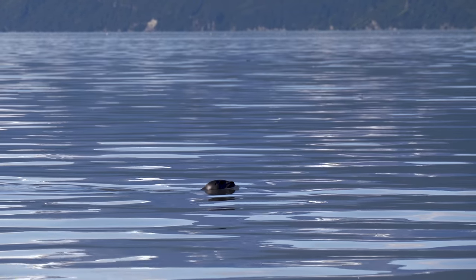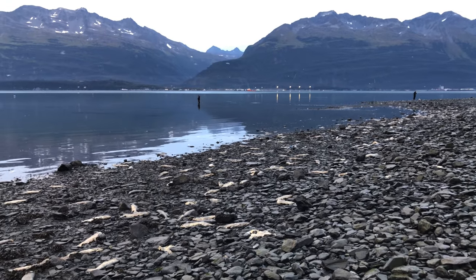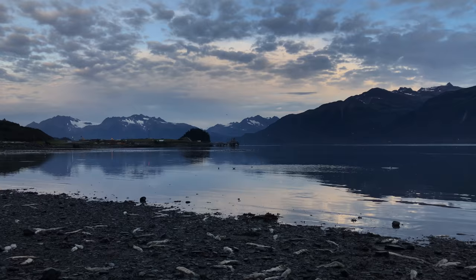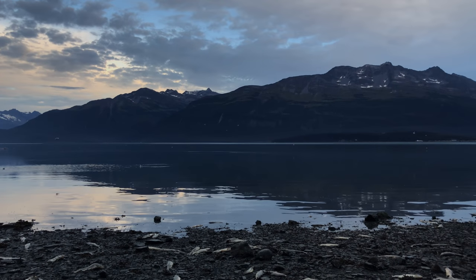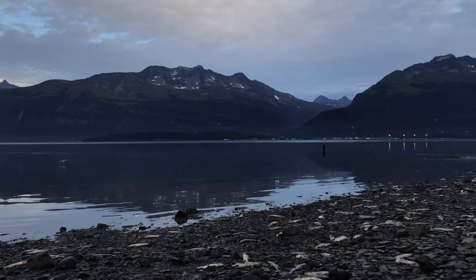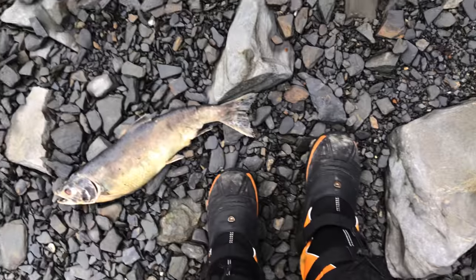Another beautiful morning here in Valdez. Besides the smell of dead salmon, nothing can really describe how pretty this is. This is Prince Edward Sound and look how smooth it is — it's like glass out there. Right now the tide is really far out, but it's so shallow that you really need waders, and I don't have waders despite having my moon boots.